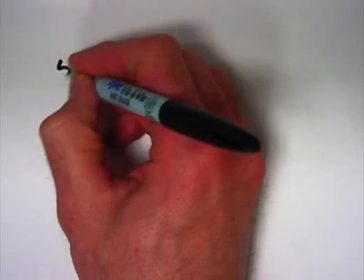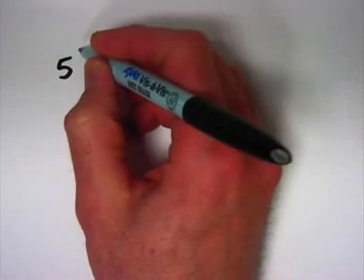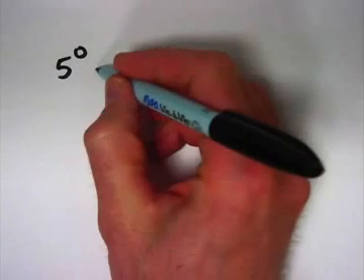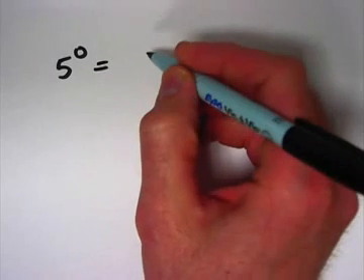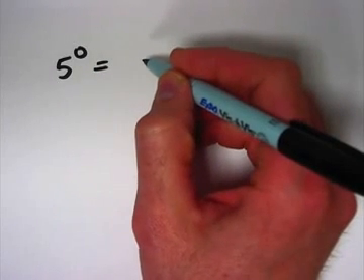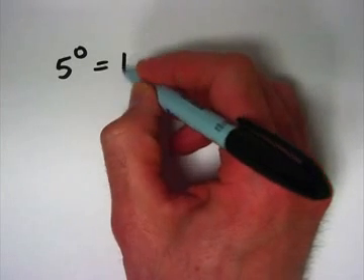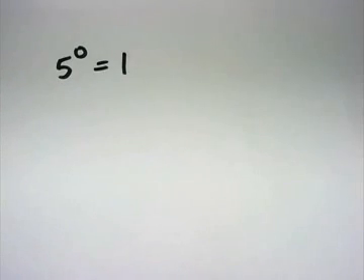What does it mean to raise a number like 5 to the 0 power? Does it mean multiply 5 times itself 0 times? Well, no, you can't really do that. You can't multiply a number by itself 0 times. That doesn't make any sense. It turns out to be a good idea, for reasons that I will explain, hopefully in the next video or two, to define 5 to the 0 power to equal 1.